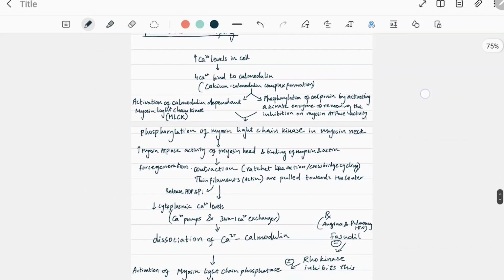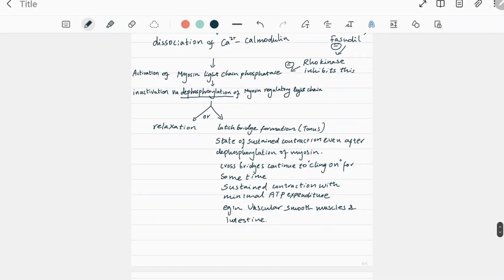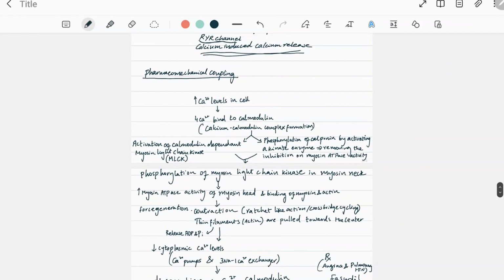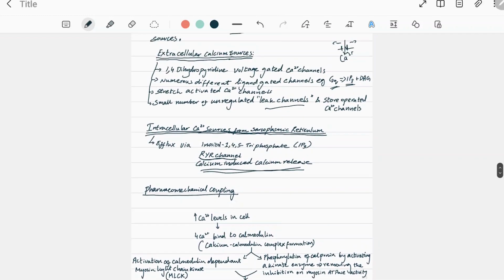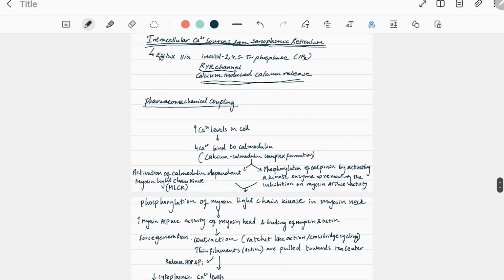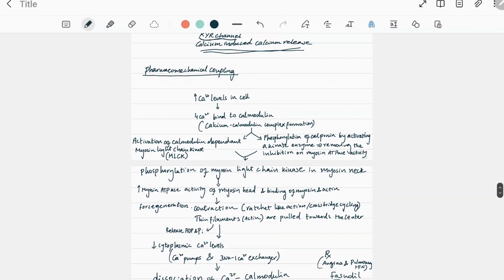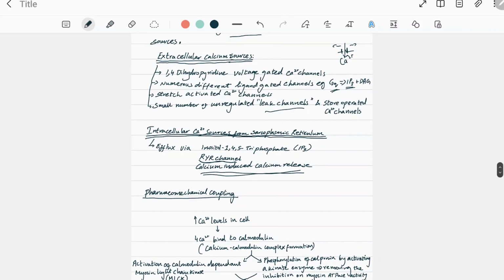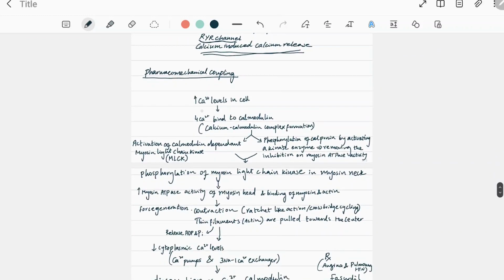So this algorithm is again another beautiful piece of art which we are going to go through right now. Okay, number 1, what happens is pharmacomechanical coupling. How does it happen? You have to increase calcium levels in the cell. So you can do it by releasing different ligands, like I said over here, causing an increase in calcium level. You don't always need an action potential. Please remember this.